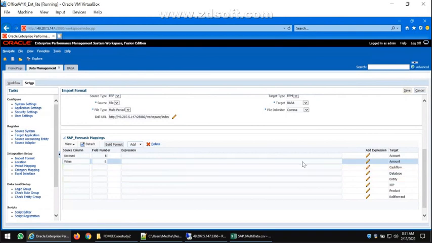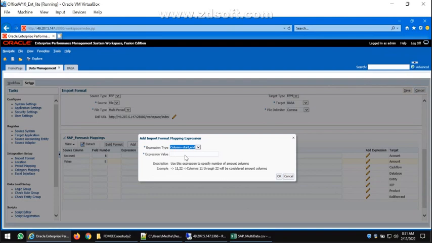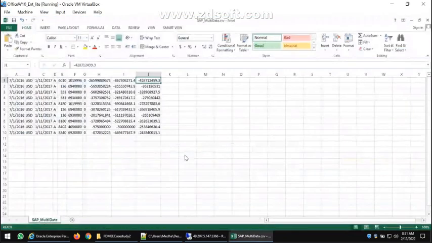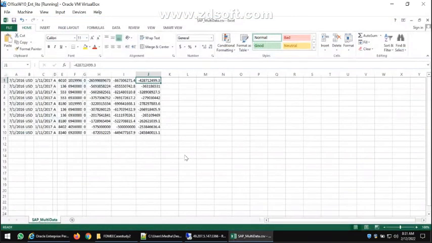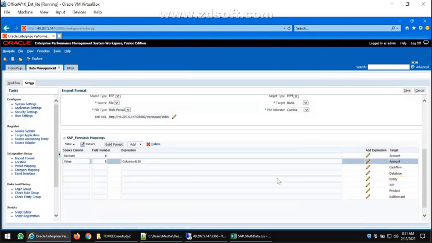So here, in the expression you have to click on this add expression. You have to click on this one. Where is my column here? Column start and end. Where does my column start here? Which column is my start period? 8 to 10. 8, 9, 10 means 8, comma, 8 to 11 or 10? 10. That's it. Simple. Automatically it will recognize 8, 9 and 10 as my data columns.